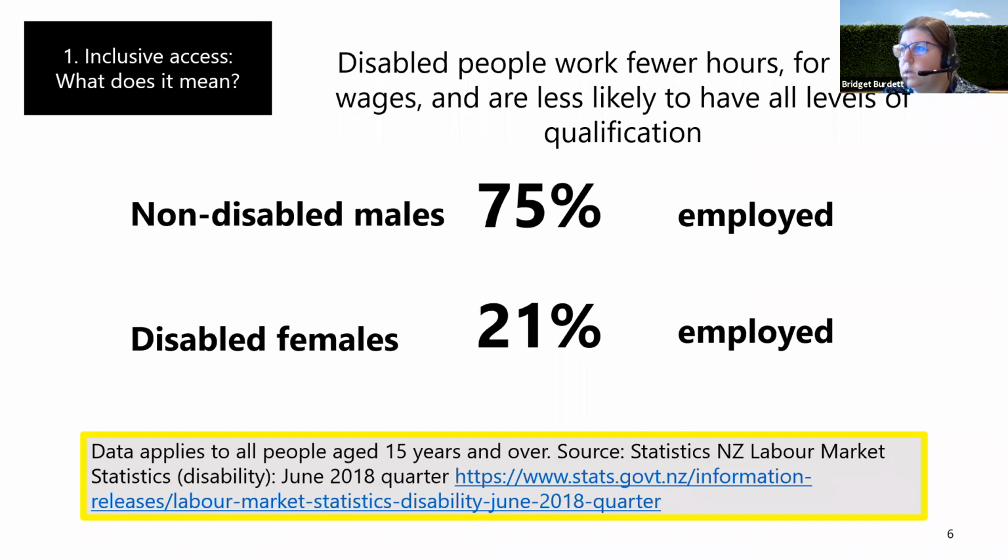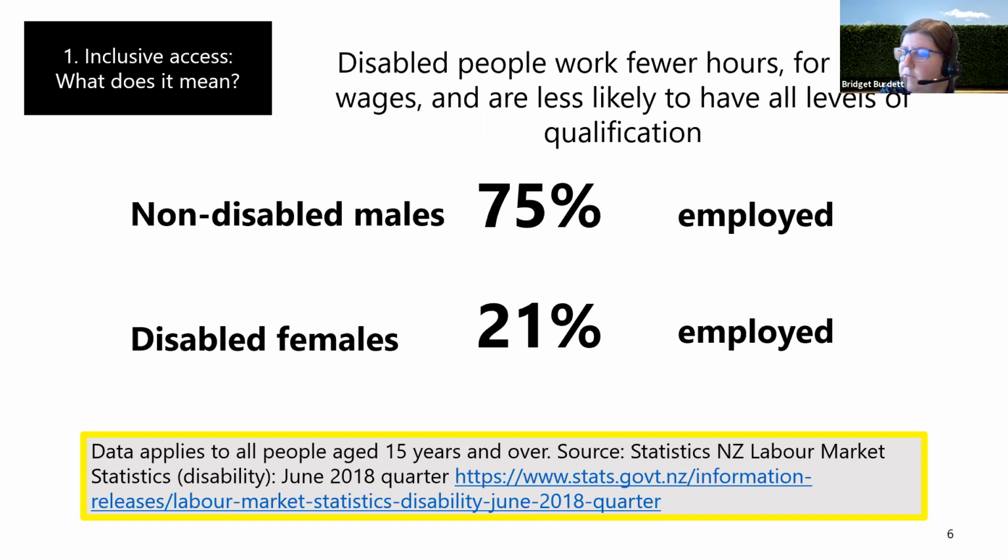And that is important when we think about transport, because ethnicity and gender interact with disability to affect how much capability people have to go out and live their life. If you look, for example, at employment, there's a big difference between males and females in New Zealand in terms of how much they earn and whether they're likely to have a job or not. And those differences are most stark when you compare non-disabled males to disabled females.